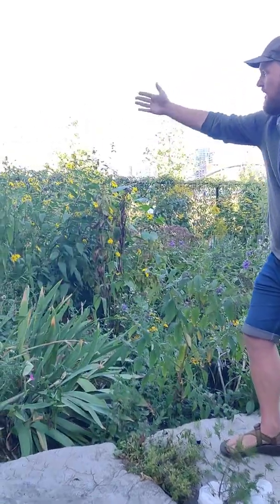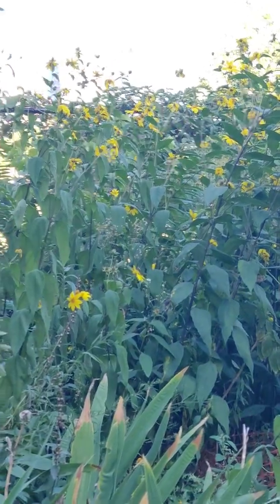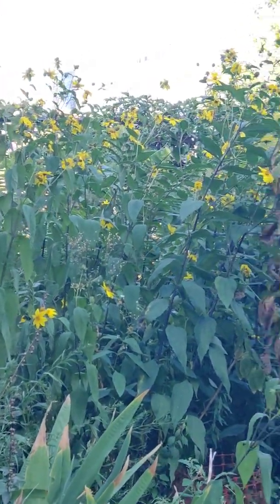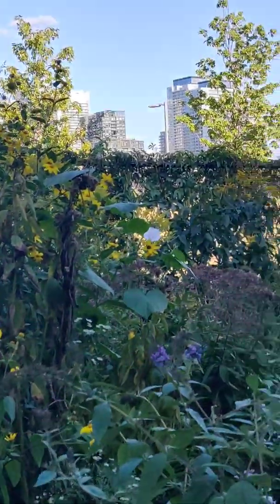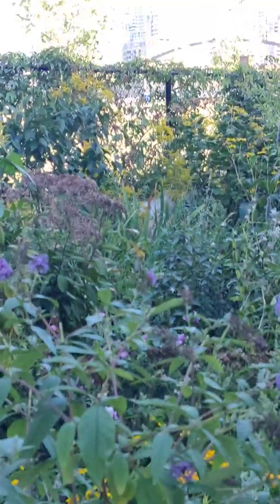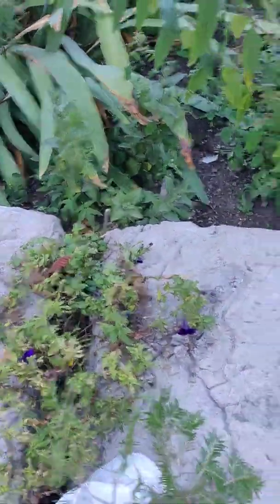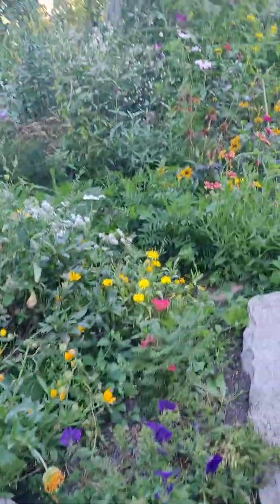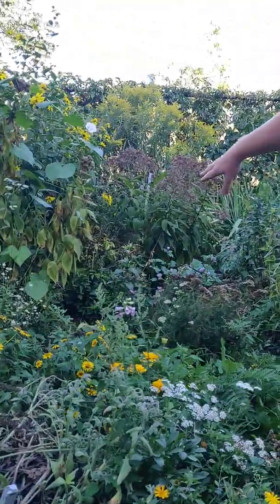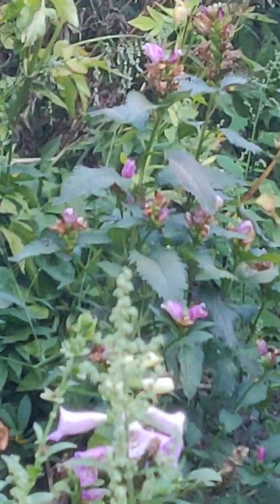So starting with, up here in this corner we have woodland sunflower, which is spreading vigorously, and in the back you can see goldenrod. Up a little bit closer here, we have some balsam firs, and we also have turtle head. So turtle heads, you see the pink thing over there. In the wild, those are typically white, but here we have a cultivar that's pink.